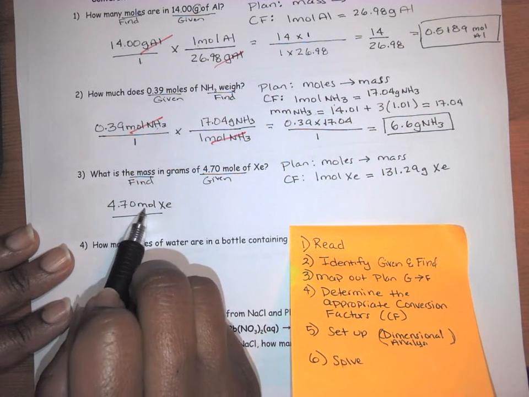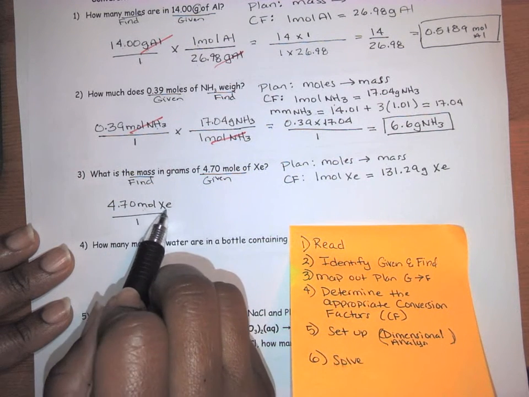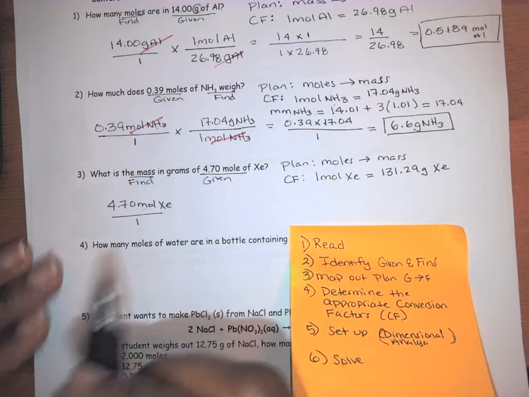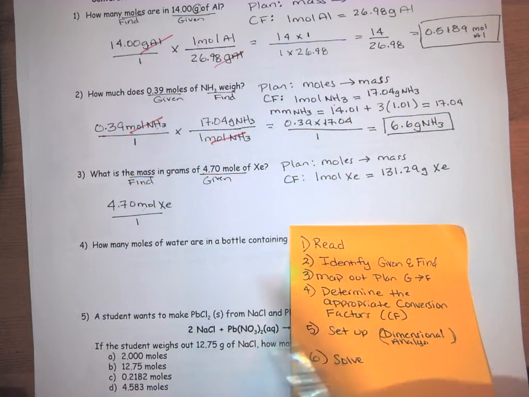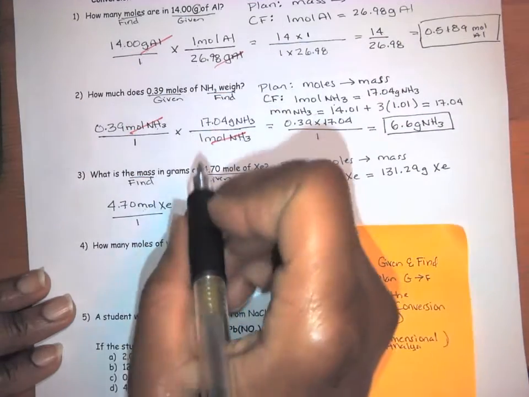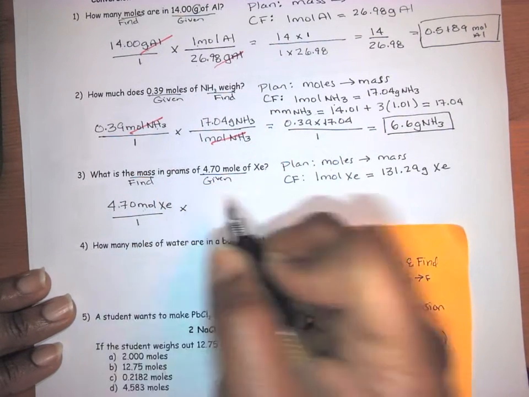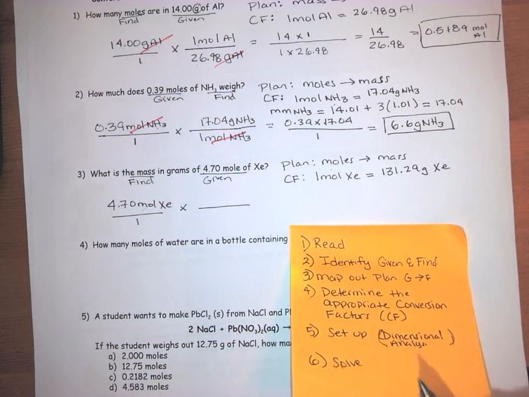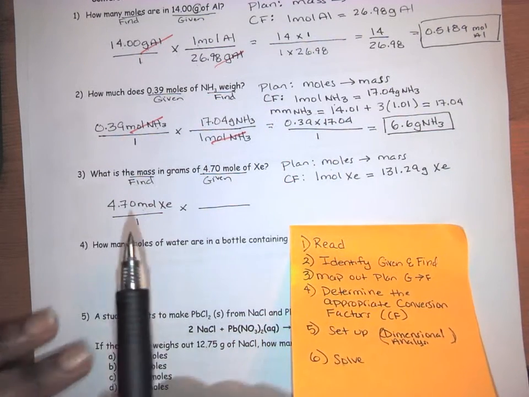Now it's important that you have the units, you have the moles. I also like to add the substance. In these early problems, it seems like extra work, but later on this habit will be super important for helping us navigate future problems. Now the next part is to set up my conversion factor.